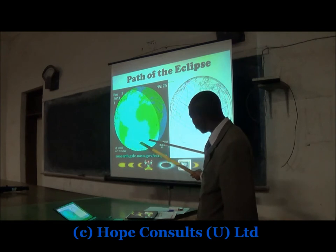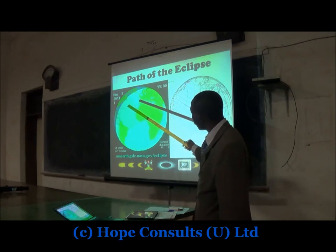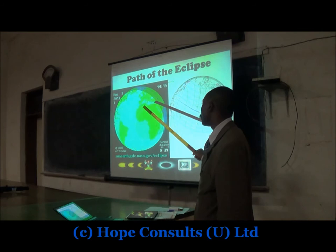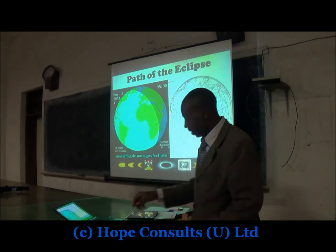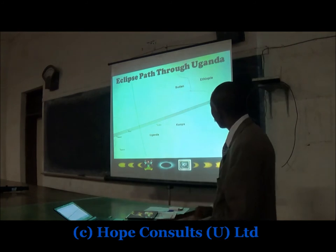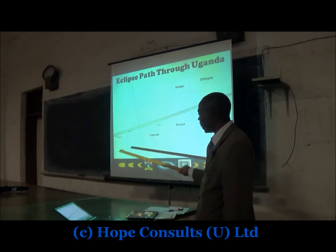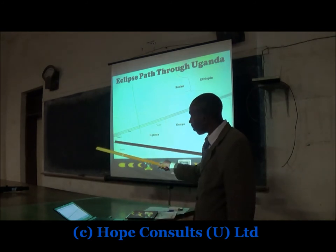A little part of South Africa, I don't know which will be in Central, and this shadow also goes up to Italy and Spain. You'll be able to see something around here in the Mediterranean, and some part of, well, here it will already be evening, and everyone will be wanting to go to bed instead of viewing this thing. So the Kotido, Masindi, all these other districts which are there, which I may not know, all of them will be enjoying the view.